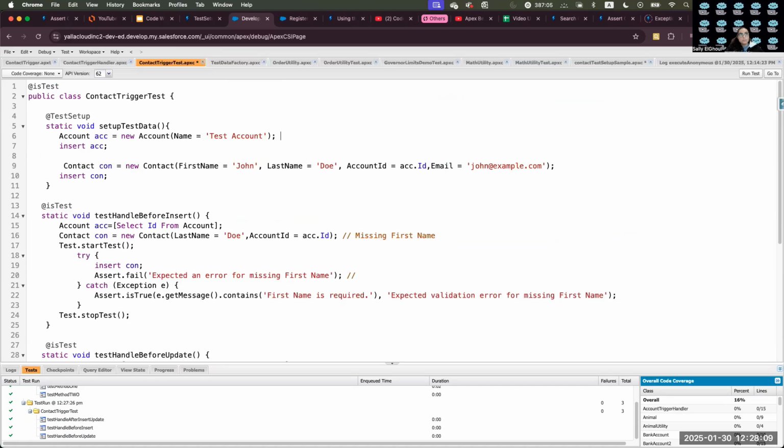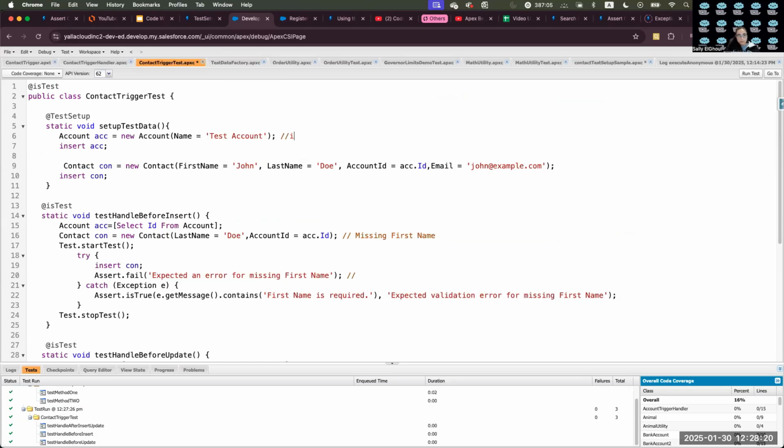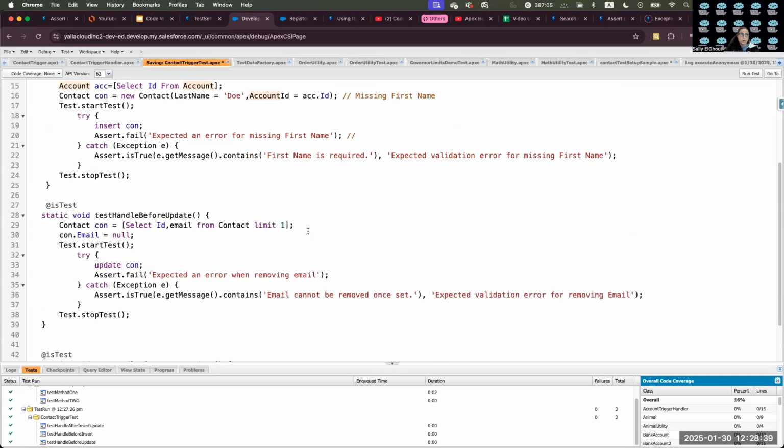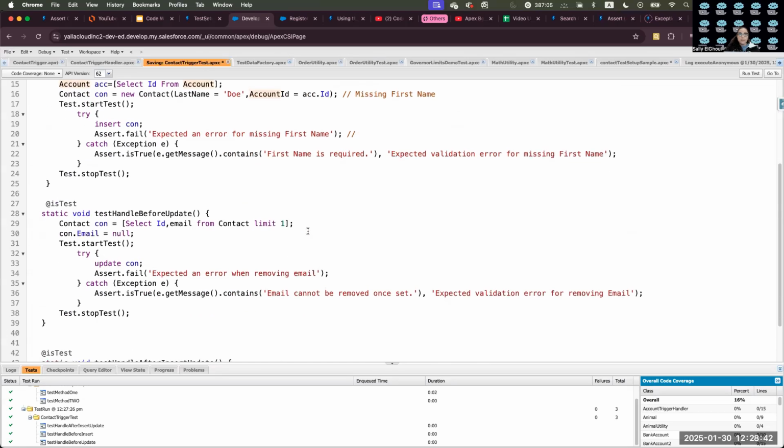And if in the future you come with new changes in your org, like I created 3 required fields in the account, now you will go and update here, add the 3 required fields here only. So you don't have to go through method by method and add this required field. It's just one. For the test setup, you go and update it, and it will impact all the test methods. So it makes your code easier to maintain and not harder to add or update if needed for any scenarios or any use cases.